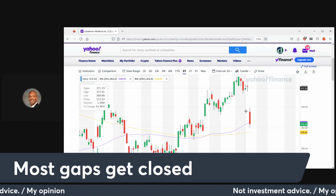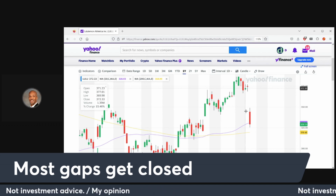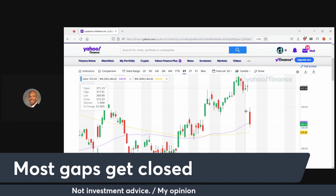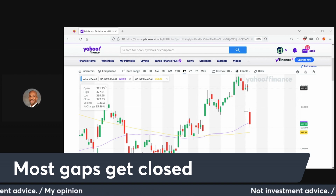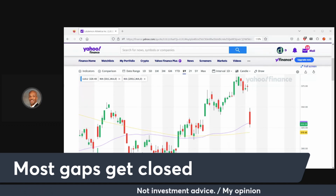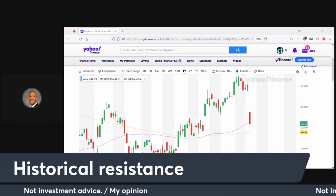Now, we're seeing our first kind of trap, which is that it came down to close one gap, but because it gapped down so hard to close the gap, it created another gap. Now, what do we know? Well, what do we believe? We believe that gap's eventually going to get closed. Because I'm operating under that belief system, it could impact how I try to trade this. And I'm going to show you what I'm talking about. Now, what's my next point? We have some historical resistance. So I'm going to put that up there, then I'm going to show you.